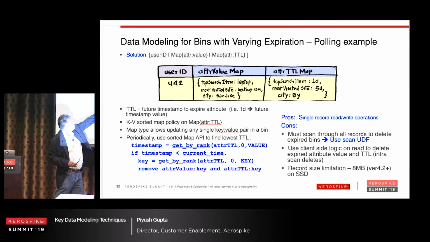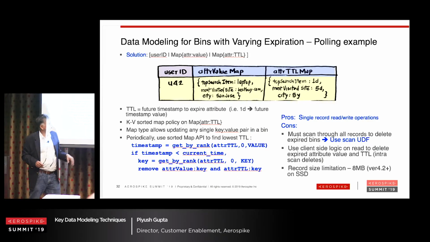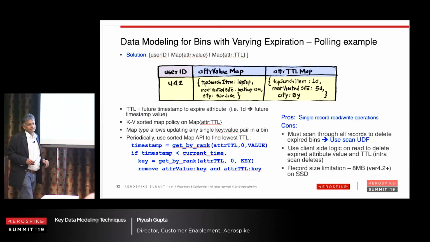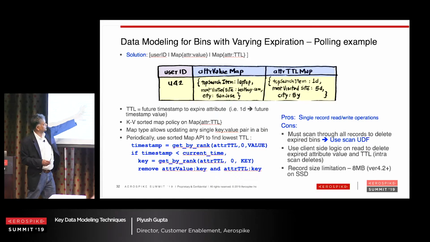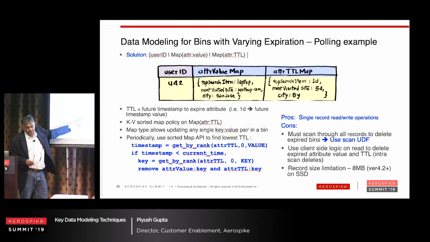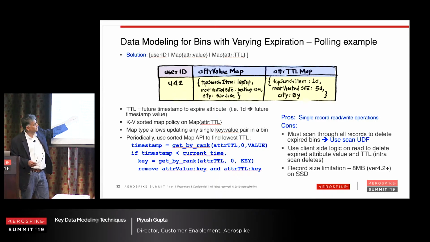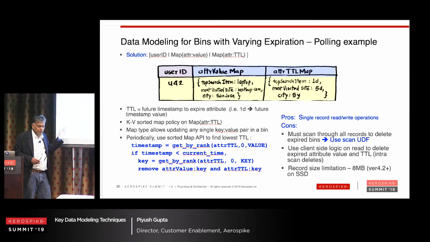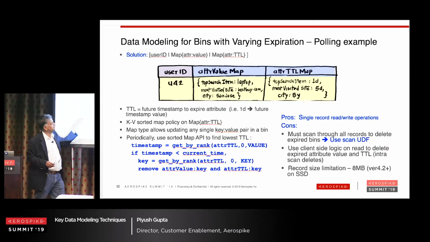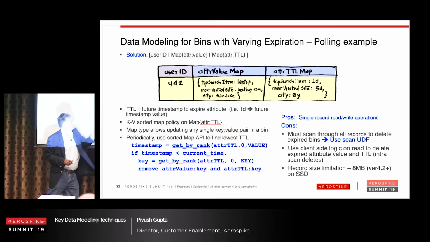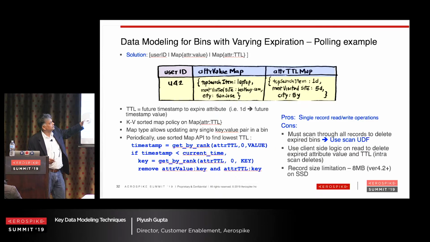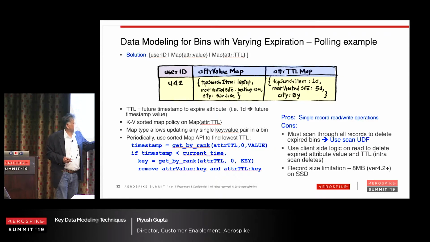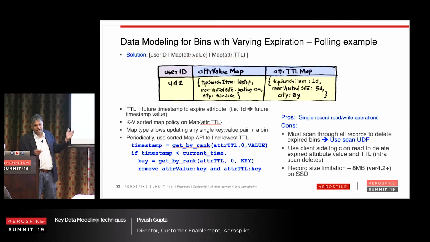I can create a map of values and a map of TTLs, which is future expiration times. And then I can go through this little algorithm using our map APIs, figure out which time is the closest to expiration, and see if it is past my server clock, and I can go ahead and then delete both the keys from attribute and the TTL part, and keep updating my map. So I'll have to do that as a poll job and probably as a scan job running on all the records. You could do it nightly, depending on your need. You could do it every hour or so.